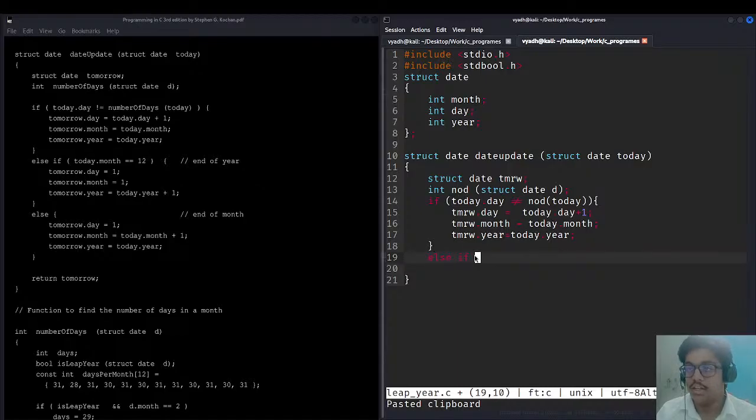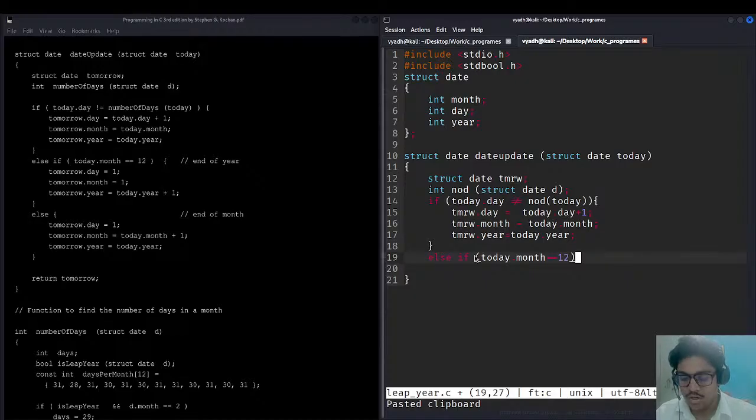So now the next block, that is else if. Now we'll be handling the case of new year. So if today dot month is the final month, like it's 12, then the date will be shifted to 1, and month will be shifted to 1.